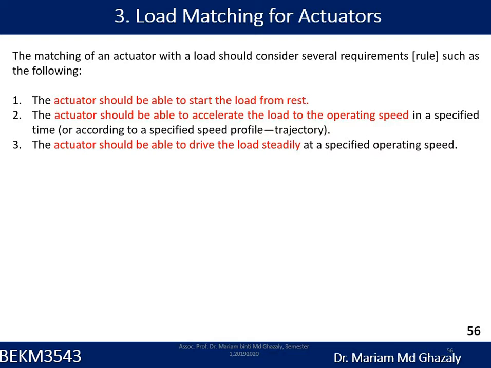Okay, the actuator or the motor itself should be able to accelerate the load to the operating speed in a specified time. We need to make sure that it can consistently do that according to a speed profile or trajectory. The actuator or the motor itself also should be able to drive the load steadily at the specified operating speed. That means if there is an increase in speed, it should be able to get back to a steady state speed, or if there is a decrease in speed because of an increase in load, for example, it should also get back into the steady state operating speed.